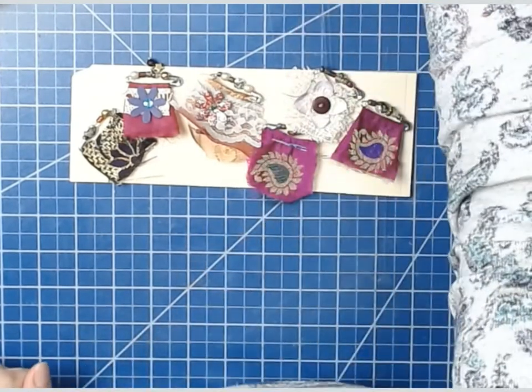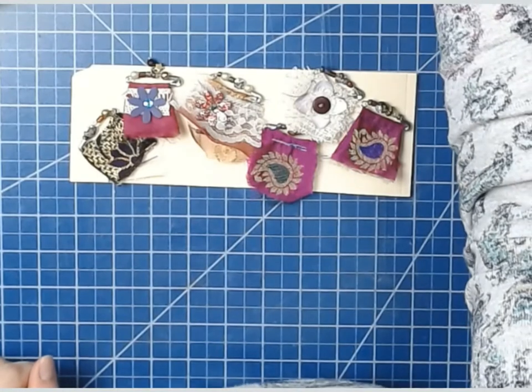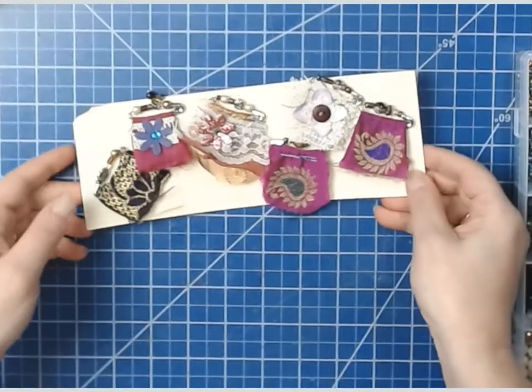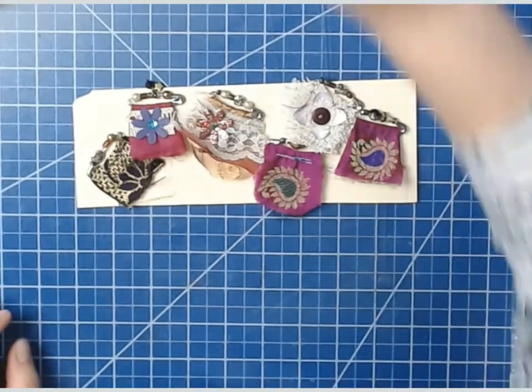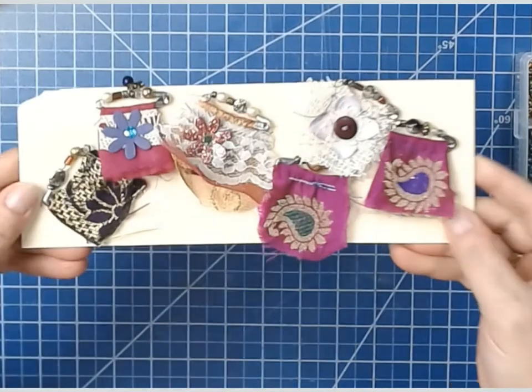Otherwise, let me see, do I need to focus on, does that help? Oh no, that makes it more blurry, I think. Yeah, there we go. So yeah, here they are.